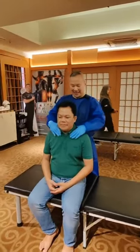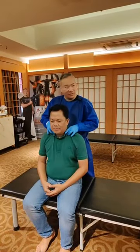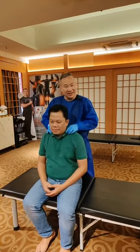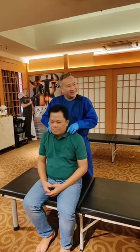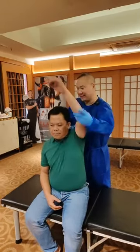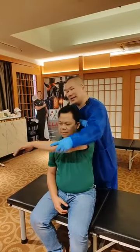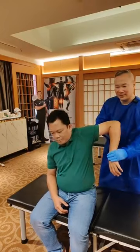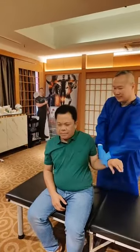So, see, this is a collarbone. I press here, press one. You're stiff. Number two, very tense. Three, four, five, in, out. So check on your shoulder up. So stiff here. Then the second one here, also tense. And the third one, pulling. And the fourth one, rotation over here, not so smooth. And rotation over here also tense.